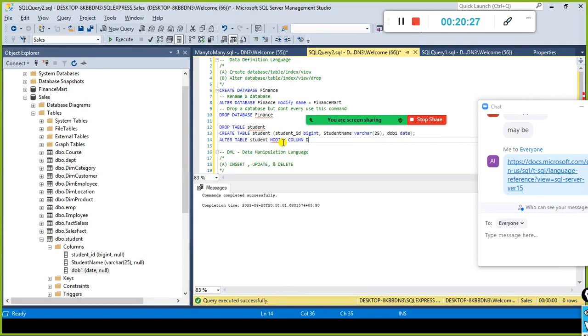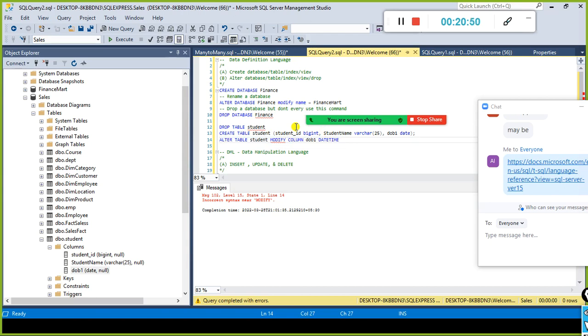Or else let us do one thing. I know this one, DOB1, and the data type is datetime. If you want to change it to datetime, you can change it. Let me see if this command works. Syntax here, modify. Okay, this is modify column. This is related to MySQL and SQL Server.